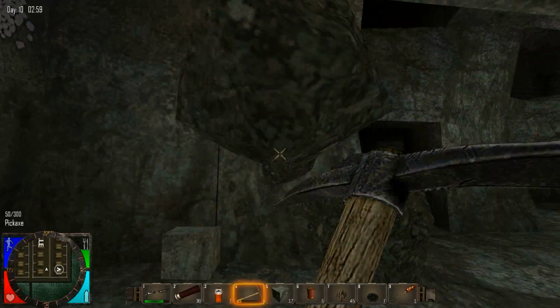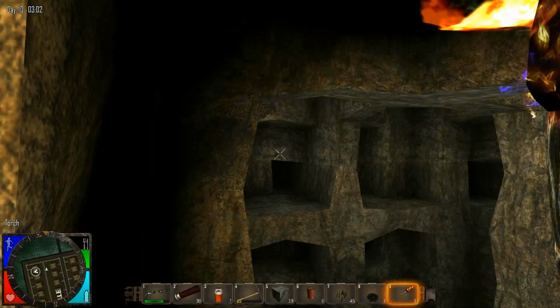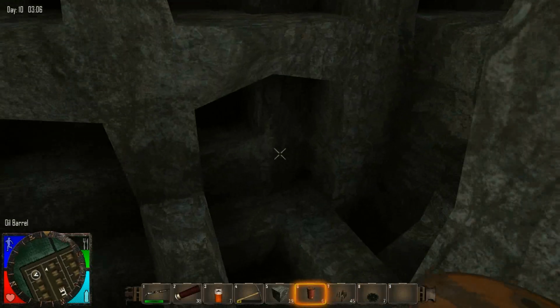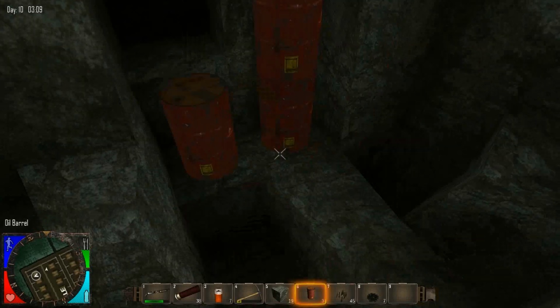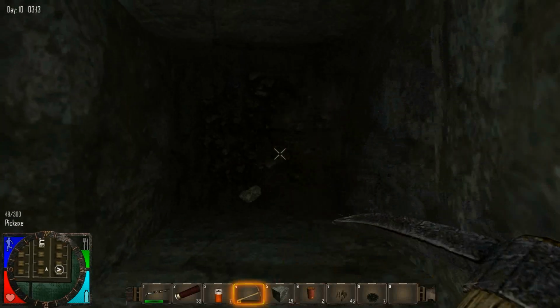What's with the lighting down here? Seriously. It's freaking eerie. Alright, let's try this again. There we go. That should get the cave rocking. Get this iron here too.